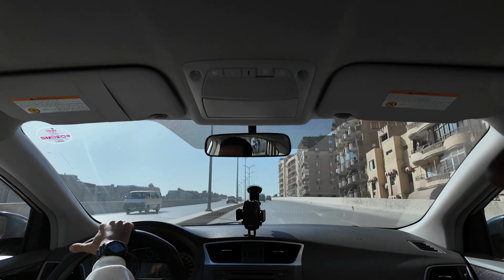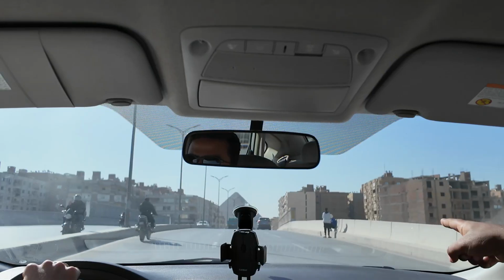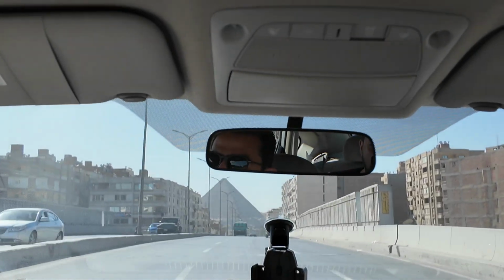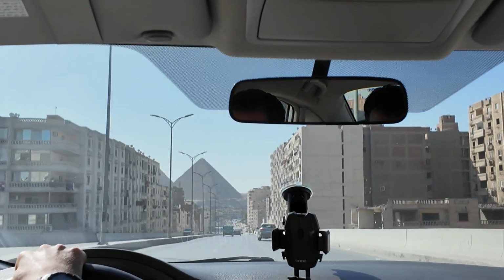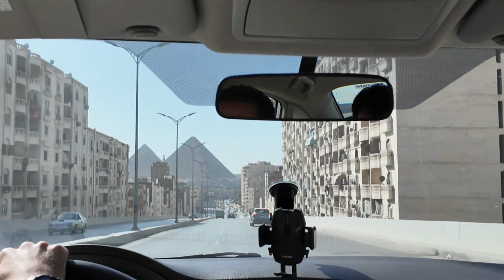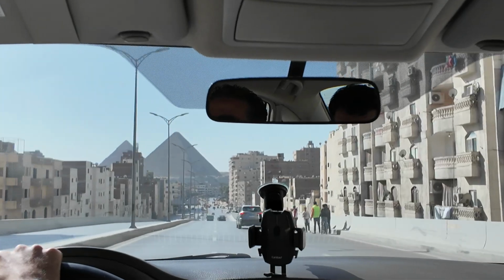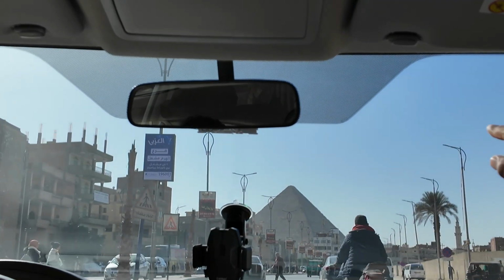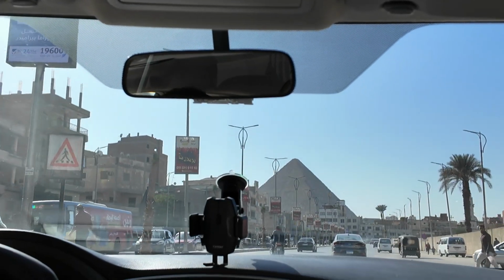The last standing wonder of the 7 wonders of the world. Wow. Special day. That's the great pyramid of King Cheops or King Khufu that dates back to 2552 BC, which means 4552 years old and still standing. And next one you can see the second pyramid of King Khafre. What you see right now is only the inner part of the pyramid. Originally the pyramid was smoothed and covered with layers of smooth limestone.